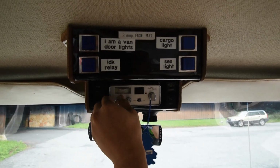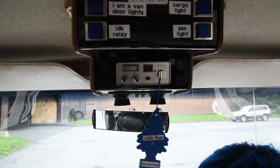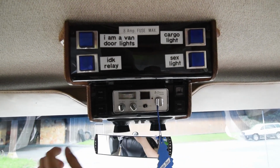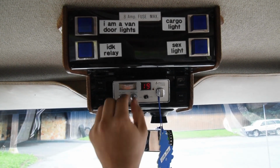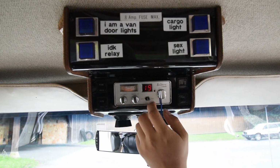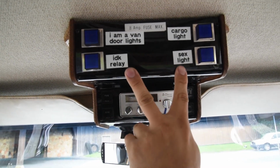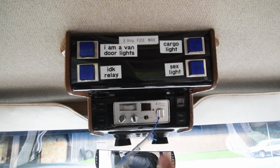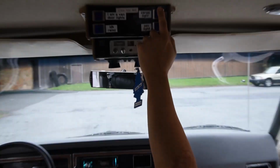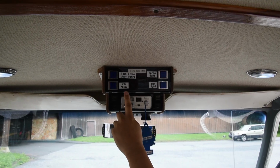My console is also a little different. I also have a CB radio. Currently it's not really powered on. The antenna is broken somewhere up here, so I actually can't get any CB like you would expect on 19, there'd be a lot of traffic here. So it has that. These lights, I had to figure out what they were because they came unlabeled and there was a lot of aftermarket stuff. It turns out this is the pickup truck rear light. This is the limo lights on the side. I'm pretty sure the relay was fog lights.